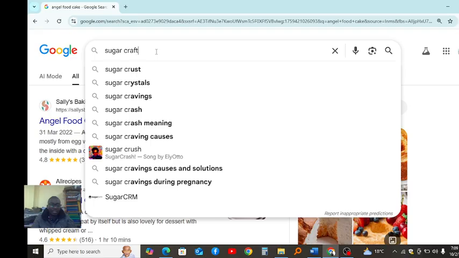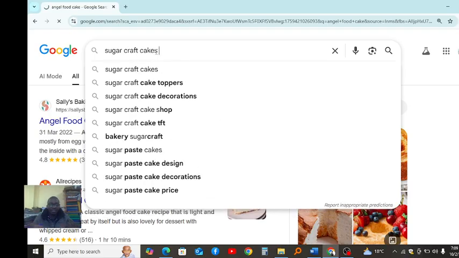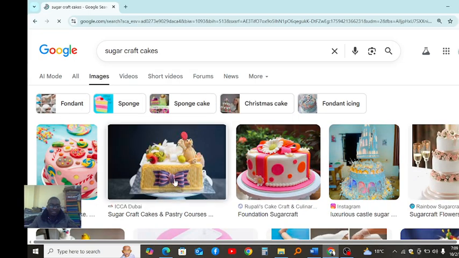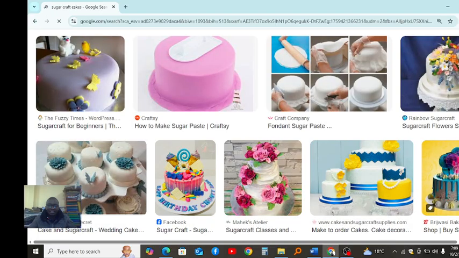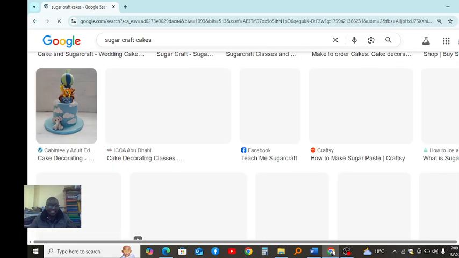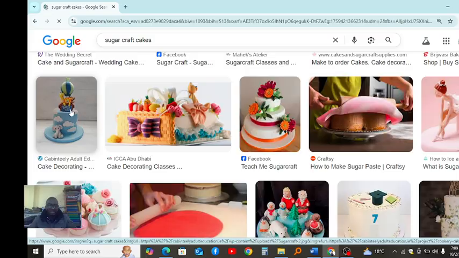Let's see images. So you can see these amazing sugar craft cakes. You can design your cake in any way that you want.